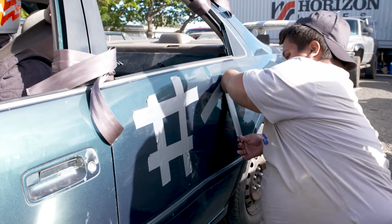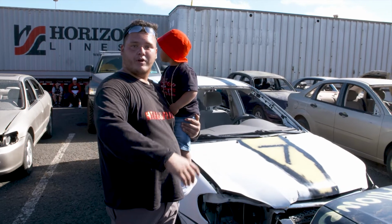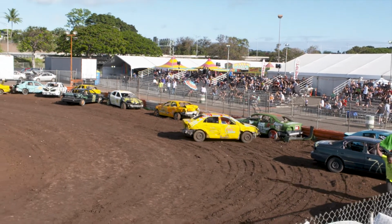It gives us a place to do something with Hawaii Motorsports. Look, we need a raceway track in Oahu. Everybody keeps talking about it. EK Fernandez is trying to bring back these events that we can do safely. It's about public safety and having a good time. 2, 1, crush off.